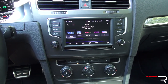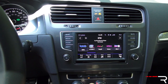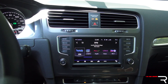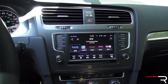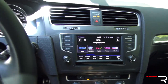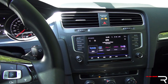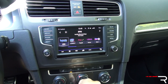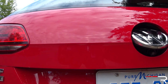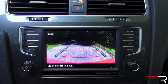Looking at the center stack, it has a 6.5-inch Volkswagen Car-Net infotainment system with Android Auto and CarPlay — that's definitely a plus. My tester is missing the nav function. The screen has a proximity sensor: icons go away when your hand is far, and come back when you bring it closer. Touch response is good, but in the newer Atlas and Tiguan they have a new all-glass 8-inch display that looks a lot nicer, paired with a digital cockpit display — the 2018 Golf will offer that. When you put the vehicle into reverse, you get a backup camera as standard equipment. The camera hides behind the VW emblem. It doesn't have trajectory lines, just distance markers, so it's pretty rudimentary.